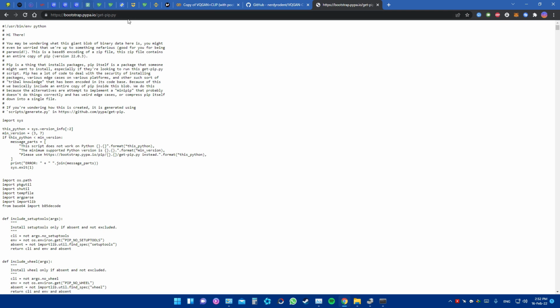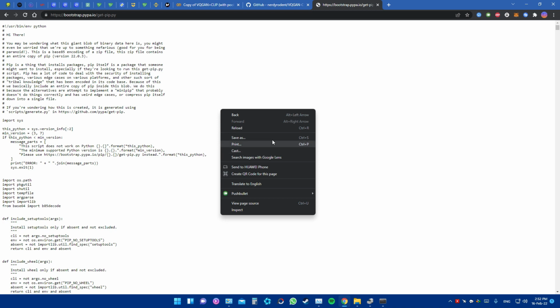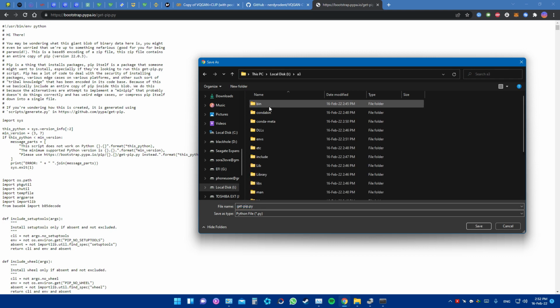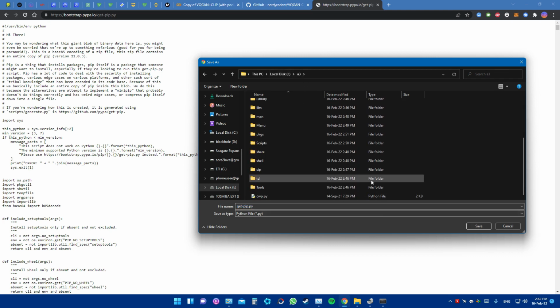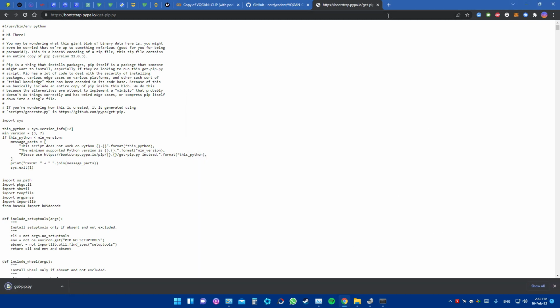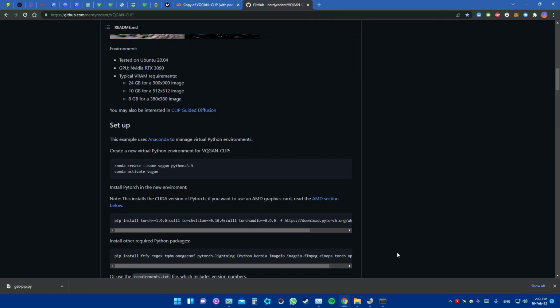On this link, you just right click on Google Chrome. If you have Google Chrome, you right click and save as, and you want to save that inside of the A3 folder that we created with the Anaconda installation. So we're gonna save it there, and we can close this page.